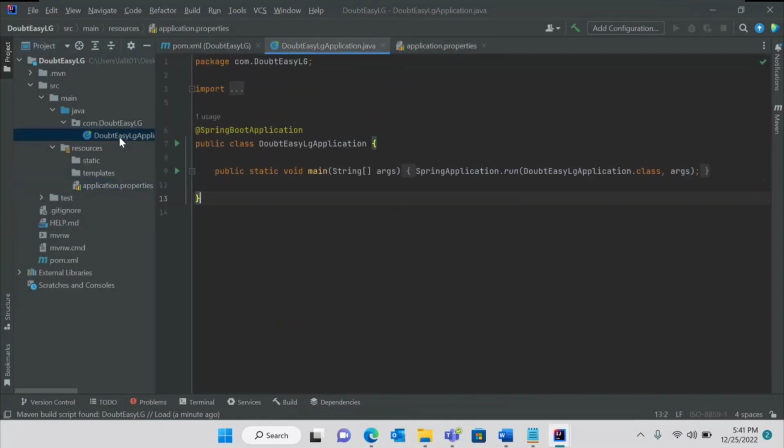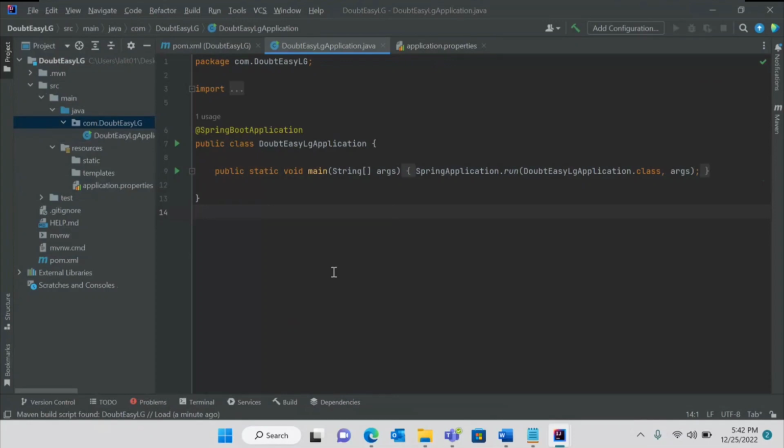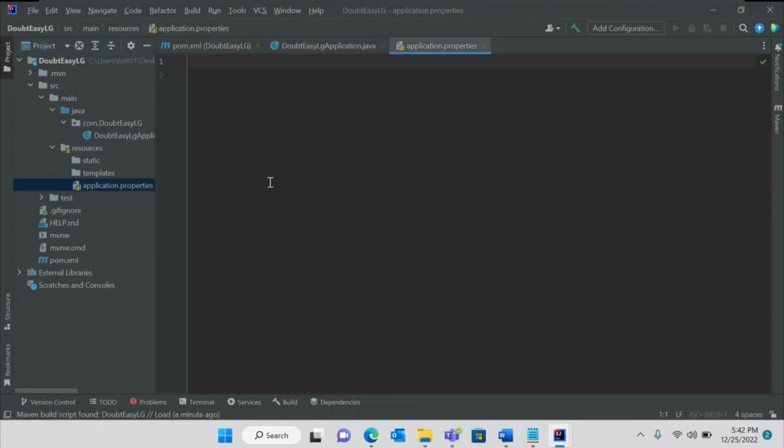And this is main, where we can create whatever packages and classes we want. This is the basic way to create the very first Spring Boot project. After this we can write our business logic as our project requires. We can create packages, classes, and interfaces according to our business requirements, and application.properties lets us change properties as well.